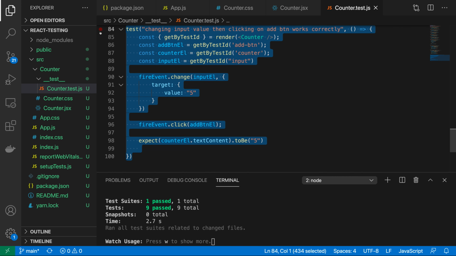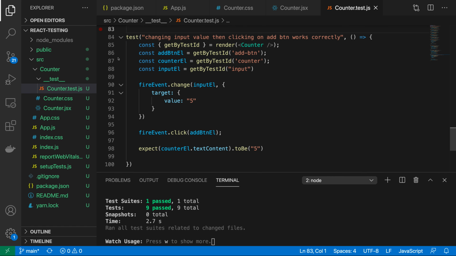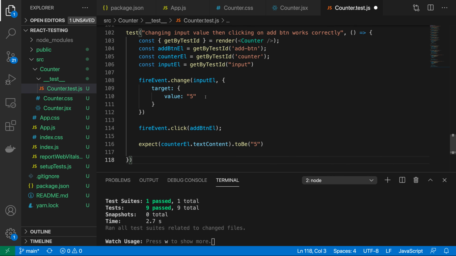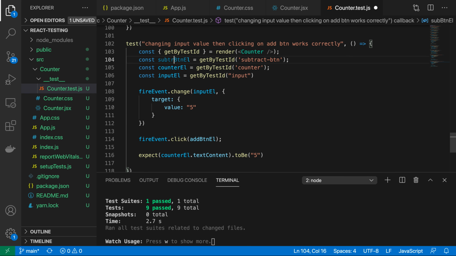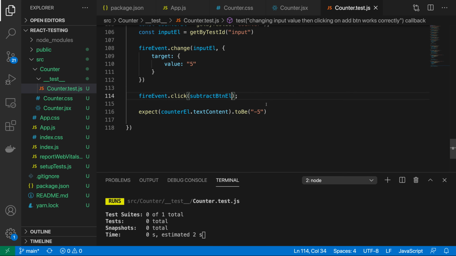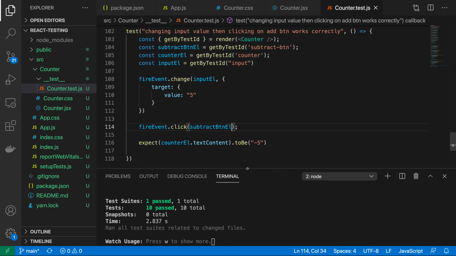So we have to do this for subtraction as well, for every single test. The reason I'm doing these repetitive tests is because this is really how, in a real production application, we are going to be testing our app. So let's do subtract. There are multiple different features. So over here, subtract, and over here we want to change this to 5 still, but this time we expect it to be -5, and we want to click on the subtract button this time. So if we save this, we should have this test pass.